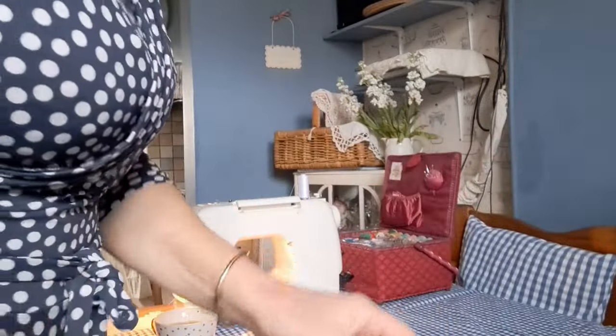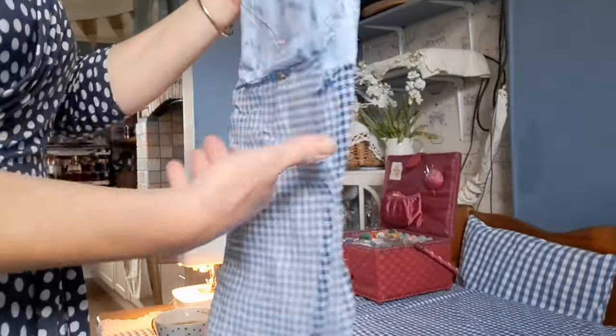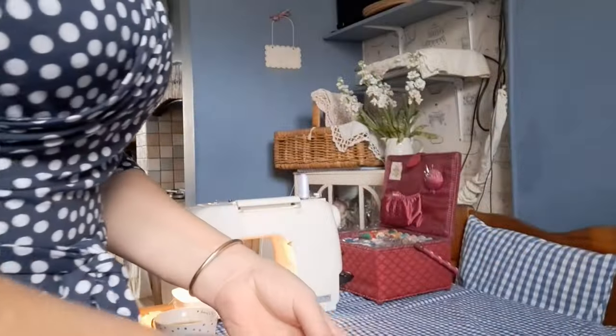And I've got two sheets. The first was a blue gingham. It's very thin though, and so it'll have to be worn over something else or lined. And then the second one was a duvet cover with a pattern on it. And what I've done is I've cut the bottom section of the duvet off and incorporated it.